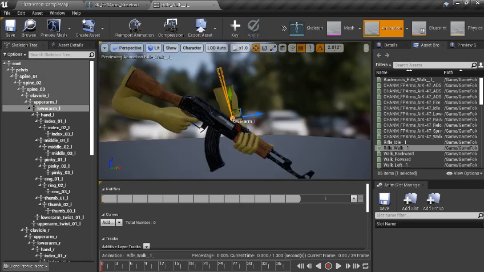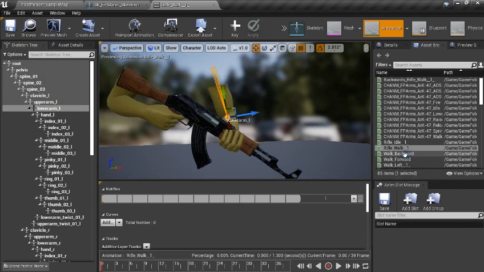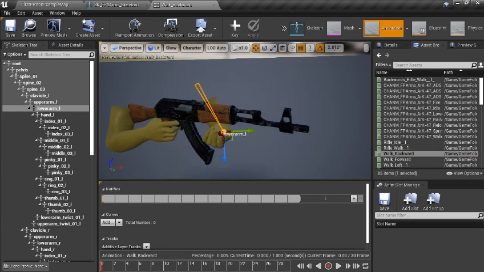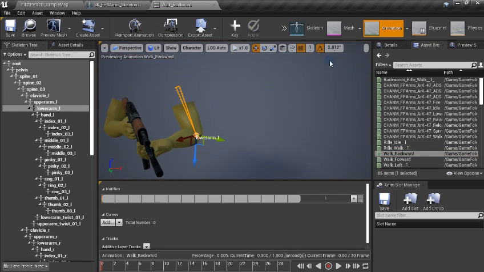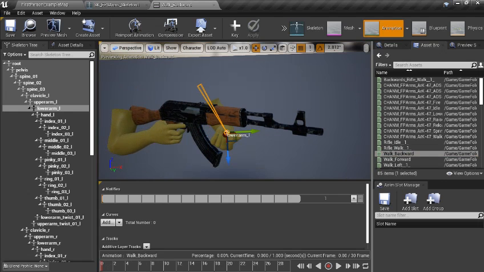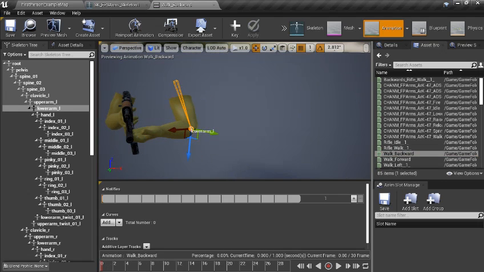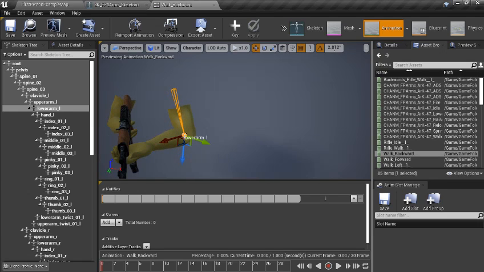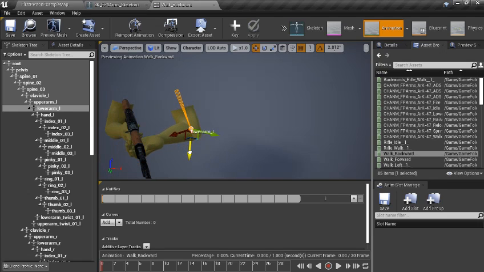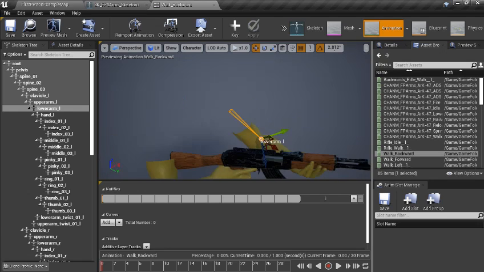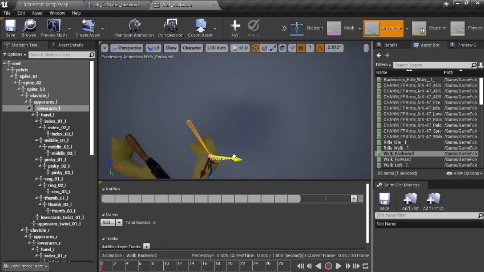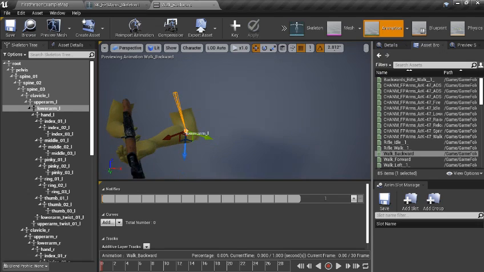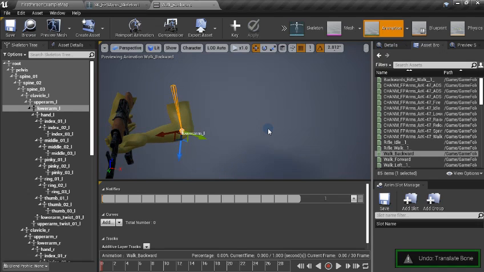I think this should be okay. Then walk backward. We have to set a key also for the walk backward. Why am I supposed to do it this way?